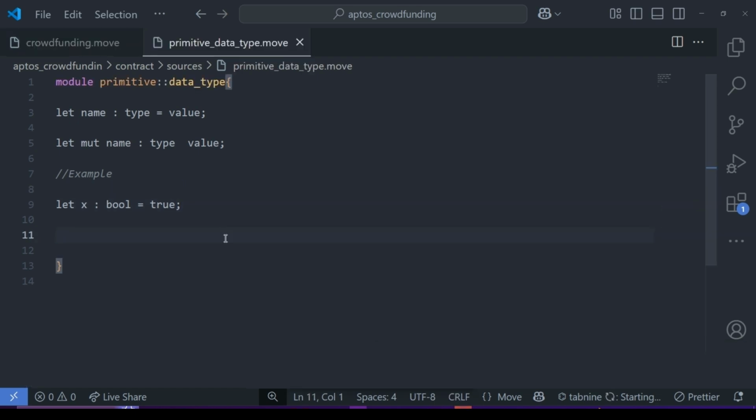We can write let mut y, then the type of data the variable will be holding will be unsigned integer of size 8, u8. The value will be 42.